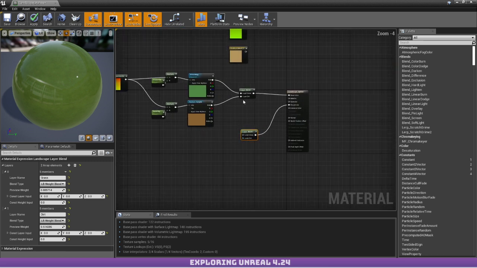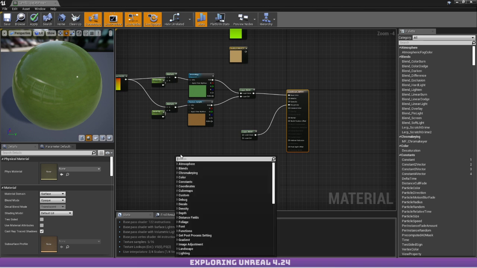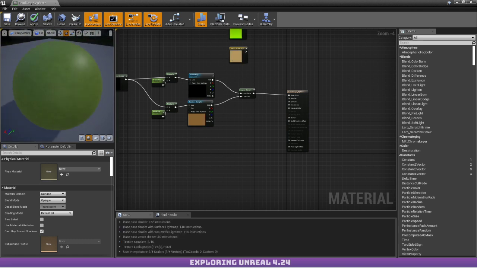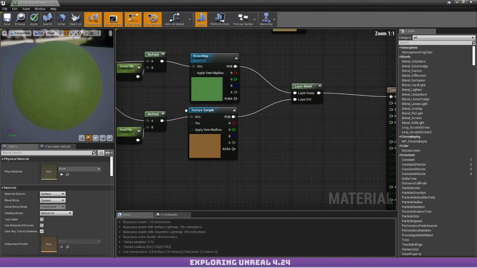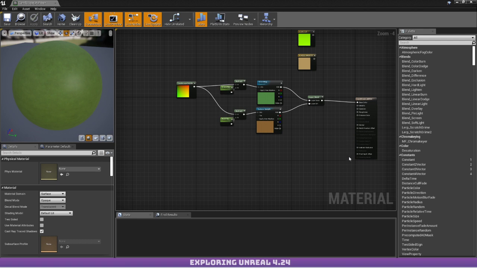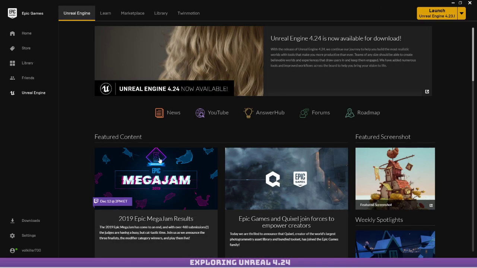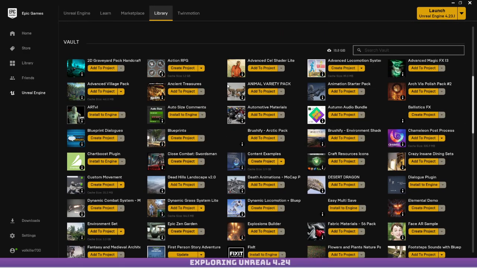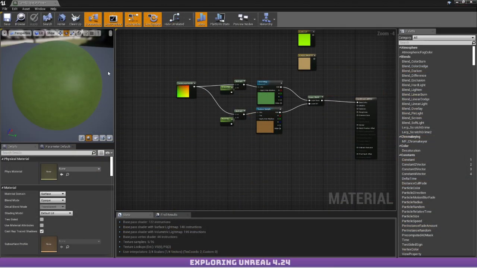you're using material functions or material attributes, but that's more like advanced things, I feel. And not everyone might agree with that, but getting something to work this way, this simple, I think is a good first step. And honestly, if you download those projects I was saying, you're going to learn so much about the engine just by opening things and looking at them. There's so much stuff in the content examples project. Like, I can't wait to see what they add in it for 2.24. There's a math hall, there's particles, there's little blueprint examples, there's all sorts of things, a lot of the basics that I think a lot of people skip over.